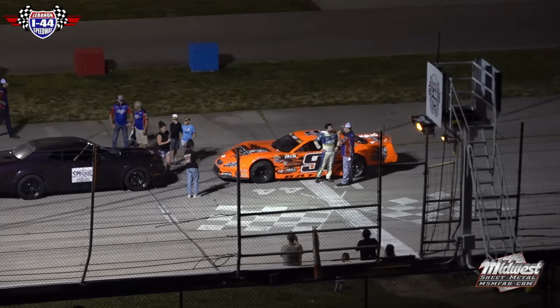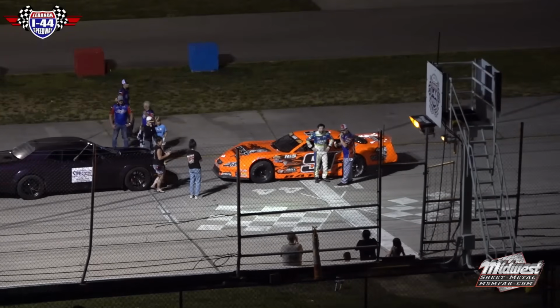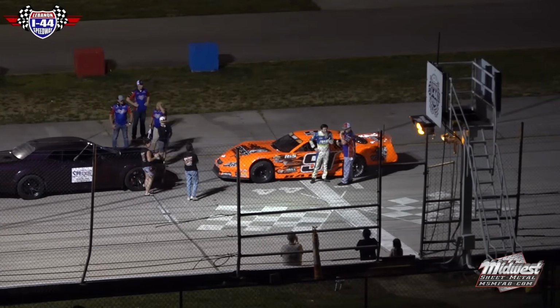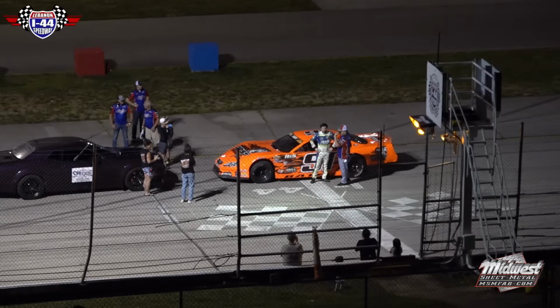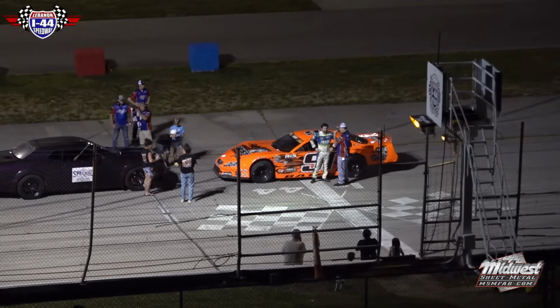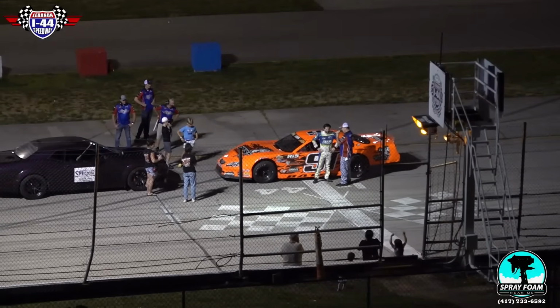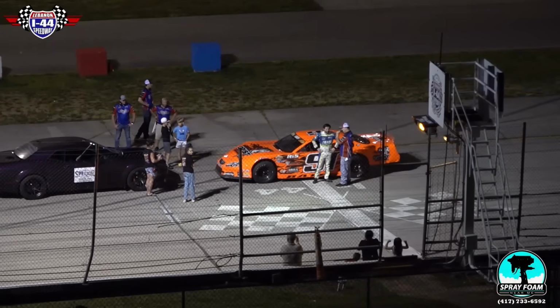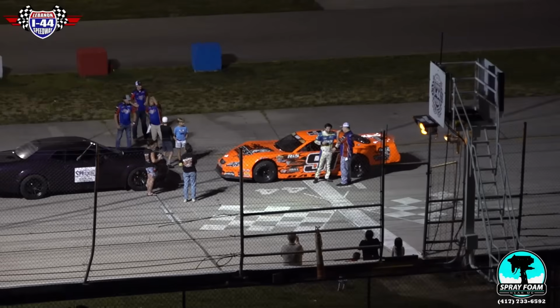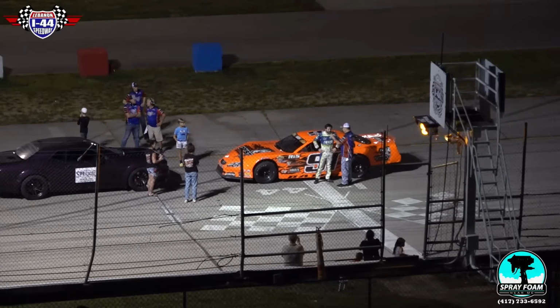Yeah, absolutely. Hey, and I also want to tell you guys too, ladies and gentlemen, these late models run on 10-inch slick tires. Me and Aaron, the whole crew, and some of you came out, and we drive this track the best we could. We wanted to get this show in. It was the Salute to 75, our fireworks spectacular, and we know you guys were on top of the wheels tonight because we got a little bit of weepers over there, but you guys did good, and much appreciated for sure from us.